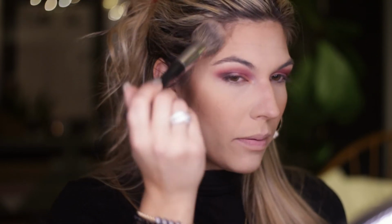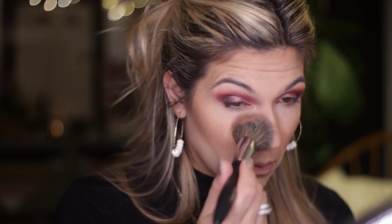I like to do it there, and then kind of take it up and right on the side. And then when you have less product on your brush, go over your nose and get closer to your eye, so it's not just color on really light skin. And then in the places where you would get the most sun, like if you would get sunburn, like ouch.